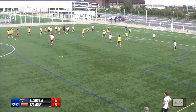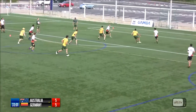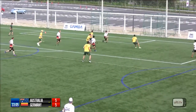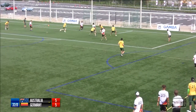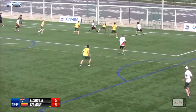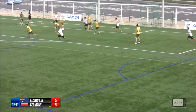Aussies got their zone set again on the side of the field they probably wanted on. Who just gets that one underneath Joel Pillar. And another one across. Now they're moving it to the better side, but they're way at the back of their end zone now. This is Callahan country. Oh, drops it back. AJ coming across. Almost had a hand on that. Joel Pillar, big on that mark.